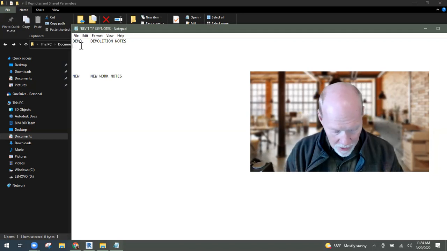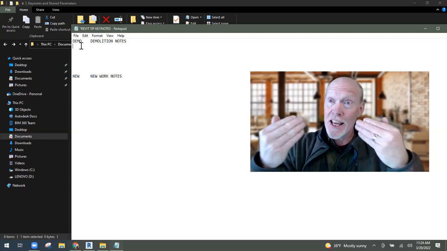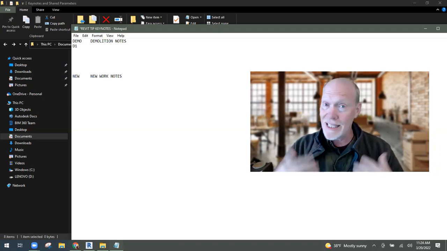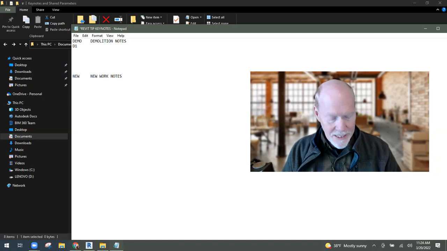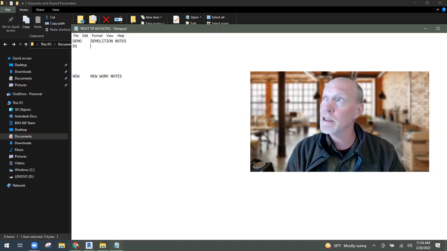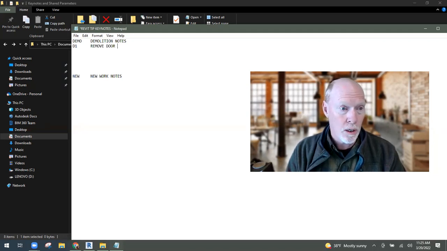Under demolition, this is my actual note number now: D1, D1 for demo. I hit tab, and then I type out my note. Let's just make something up: Remove door complete.